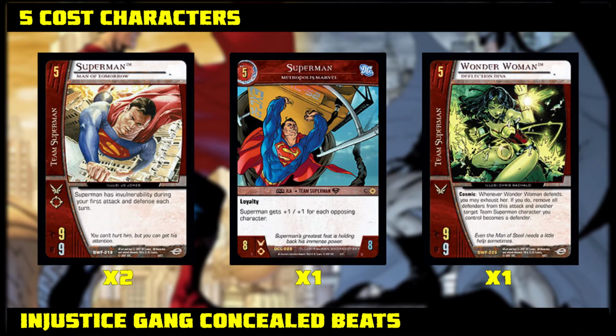But whenever Wonder Woman defends, you may exhaust her. If you do, remove all defenders from this attack, and another target Team Superman character you control becomes a defender. So, if they try to attack her, for example, you can exhaust her and, if you have, let's say, Metropolis Marvel out on the field, and they attack her, you can activate her and say, okay, Metropolis Marvel, you're attacking him now. So that's what that ability really does.